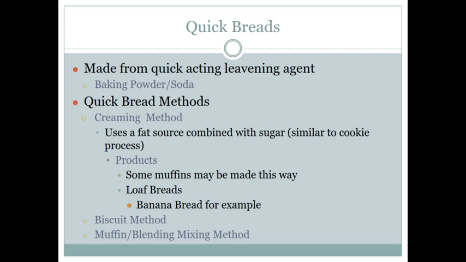Anytime you see a quick bread that uses the fat source mixed with sugar as the first step, you know it's falling under the creaming method. So what's actually made this way? Loaf breads are pretty common, and also some muffins are made this way. Tomorrow I'll be talking about the biscuit method, and Wednesday we'll be talking about the muffin blending mixing method.